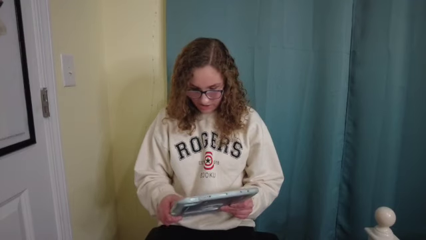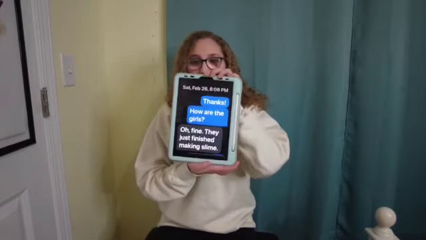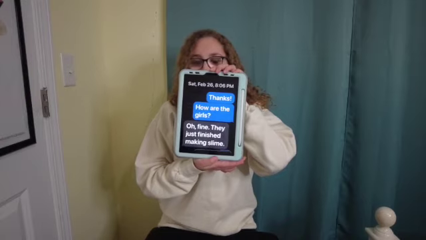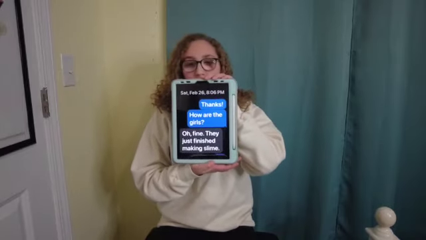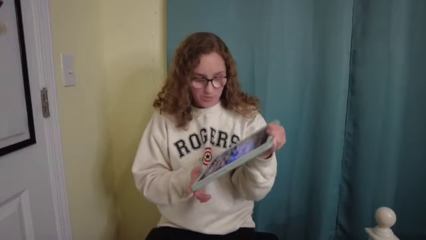On my messaging app, I took a picture earlier, and I'm going to show you guys how big the text is on there. So it's that big, and I think the blue might be a little bit darker than normal. I'm not sure though, I can't remember.